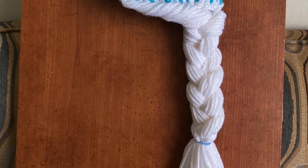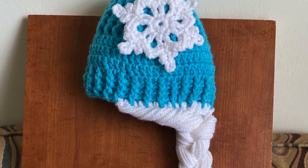To know how to make different sizes, please refer to the description part.